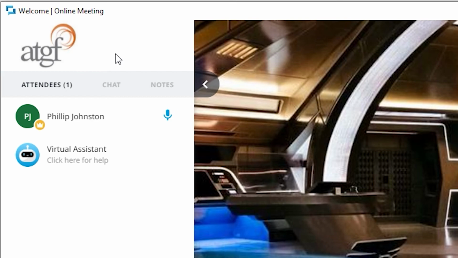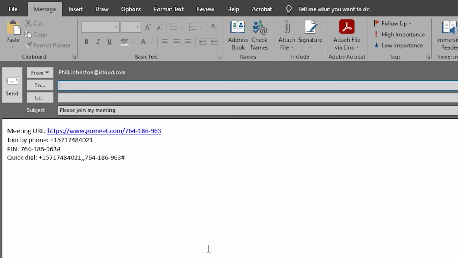The one additional option that I haven't mentioned yet is down here, the meeting info. If for any reason that you need to have somebody join the meeting that you forgot to send an invite to or whatnot, you can actually copy this or send them an email from here. And it'll auto-populate that information.